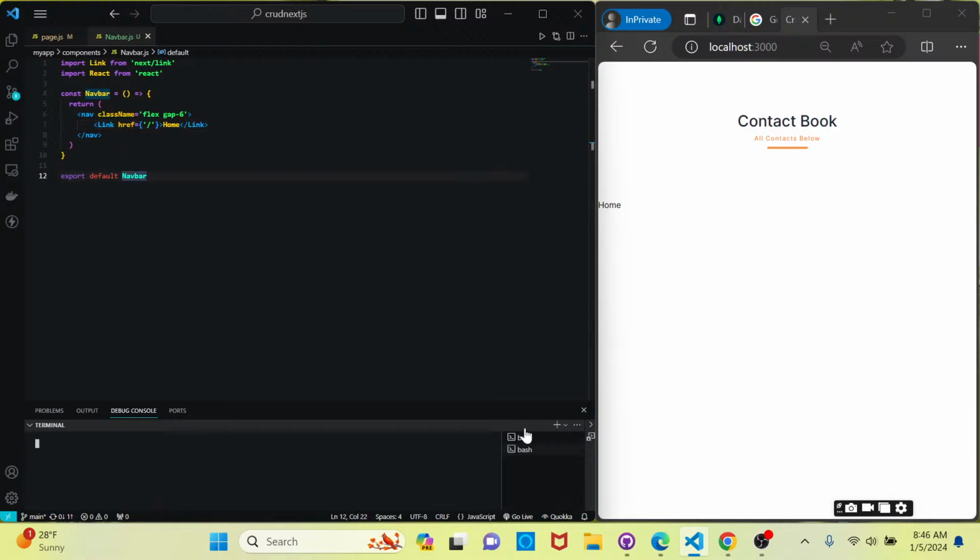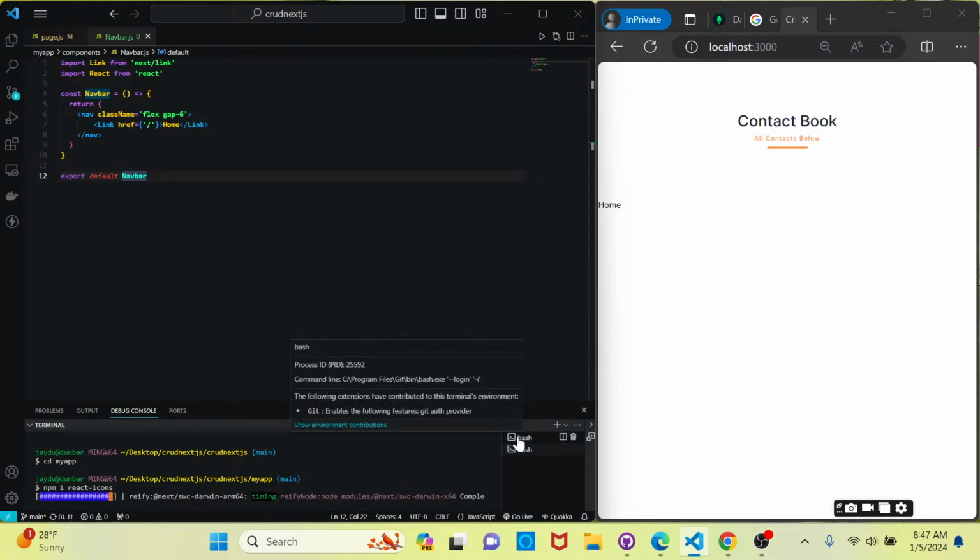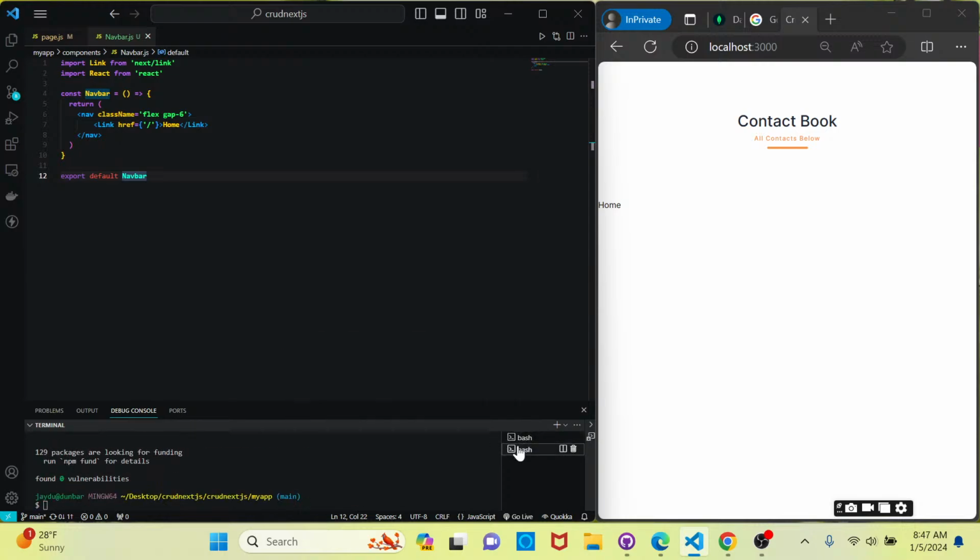So let's just click on it and we have home listed here. And in the terminal, I'm going to open up another terminal, and let's go ahead and cd into our project directory. And I want to install React icons. We're going to use a couple icons on the page, totally optional, just for styling purposes. So in the terminal, type in the command npm i react-icons and then press enter. And I tell you what, we only need one more dependency.